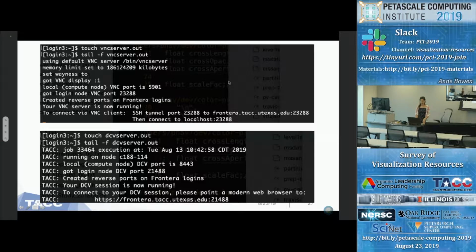One thing to note for people that do not go the SSH route, it is useful to know how to SSH and to know a few things about what's going on in the back end. When you launch your VNC or DCV job, in your home directory it's going to make a VNC server or a DCV server .out file. And sometimes if a web portal is having issues, if you log into your home directory and look at this file, you can actually see the information. It says your job is running and it tells you how to connect. So you could always use this information and connect directly to your session without having to go through the portal.